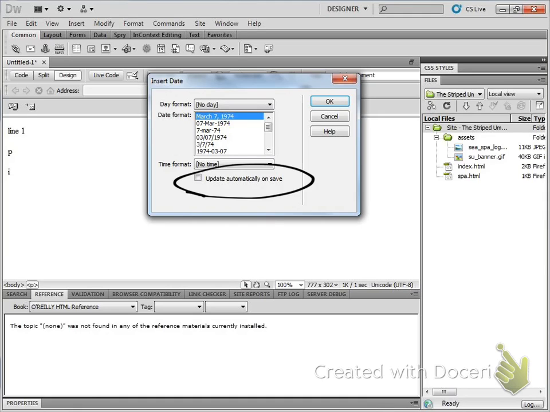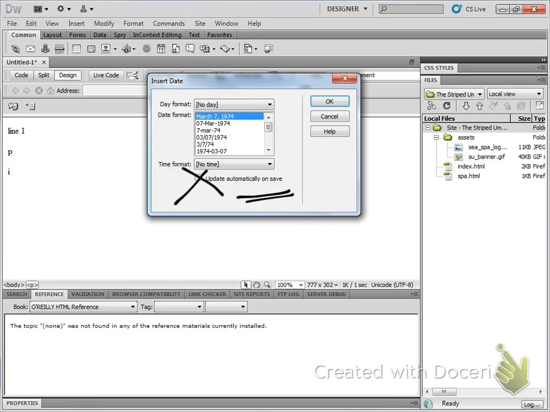But very important, you have this box in here that says update automatically on save. I think the first time the book tells you to do, oh, they do want you. Yeah. Okay, so you do want to check this for sure. This one needs to have a check mark on.